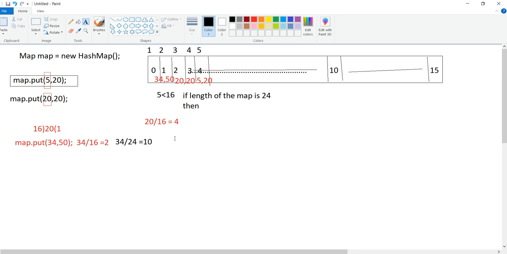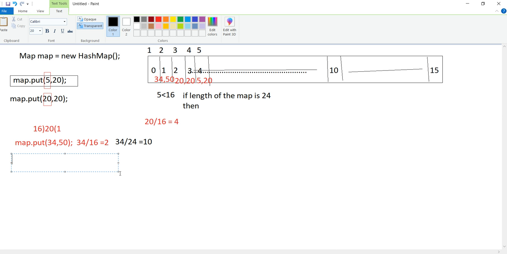Then why are people saying the key should not be duplicated while the value can be duplicated? Let's try. For this, first we need to understand how get works. Till now we have come across put. Now let's see how we can get values. As I already told you, everything works on the key only.